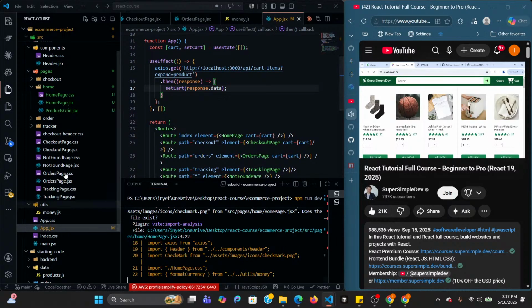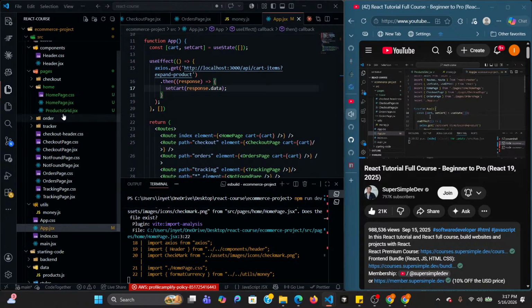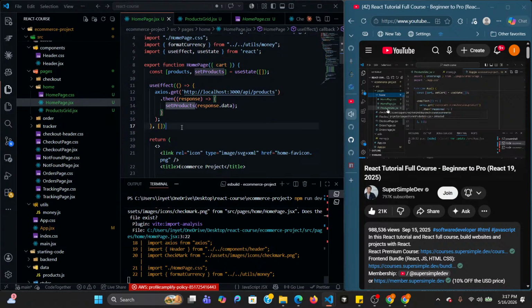Now let's go back to our code, and we're going to separate the products grid into its own file.